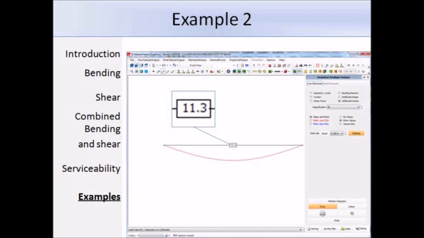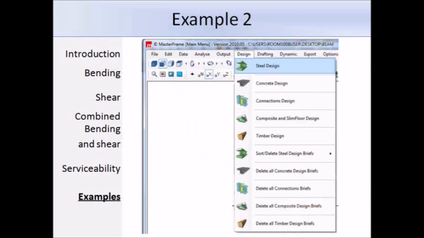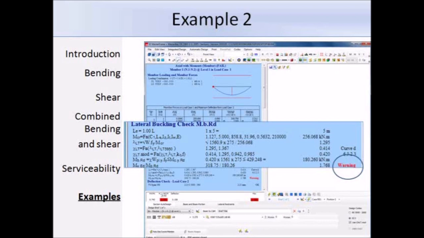We can then choose the steel design option from the design menu to get a more detailed analysis. This is the screen that will come up, and we need to make sure that Eurocode 3 design code option is checked. We have this blue screen, and that's telling us that something's wrong. If we look carefully, we can see that there's a warning for the lateral buckling check. Now, for this example, we're assuming that the beam is going to be fully restrained. Therefore, we're going to have to say that the beam is fully restrained, and once we do that, the screen turns to white, and we know that the section we're using is okay.